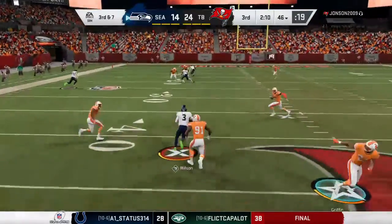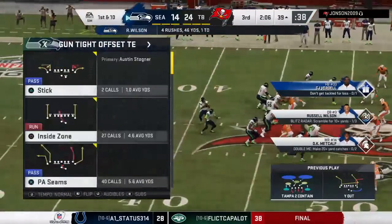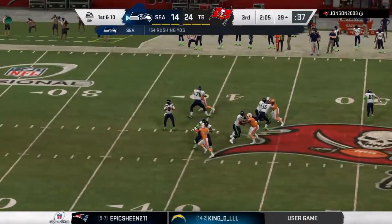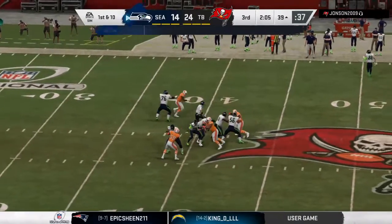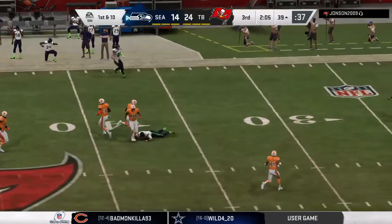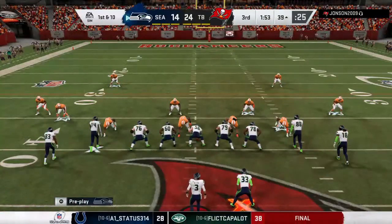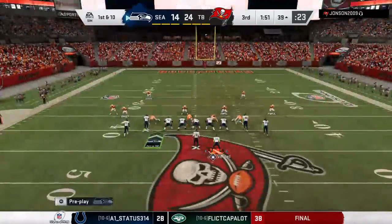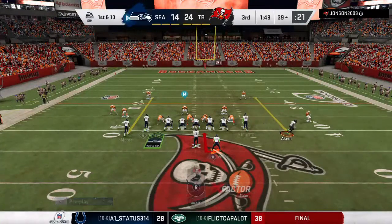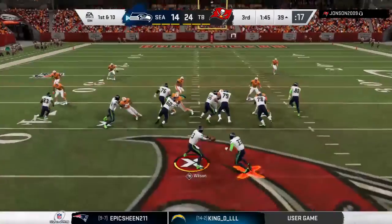He may try and run for this. And this is going to lead to another first down as the tackle's made at the Bucs 39. You and I both know most coaches are really fearful about their quarterbacks running with the ball. They don't want them to take that big hit. I don't think they worry about that with Russell Wilson. He's so smart in what he does, and we just saw it there on that scramble. So from Buccaneer territory now, it's first and 10 at the 39-yard line.